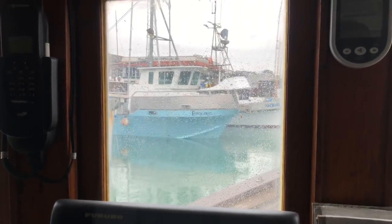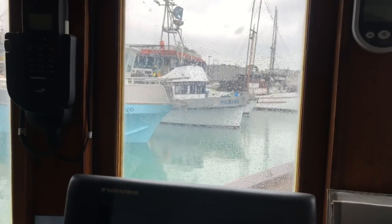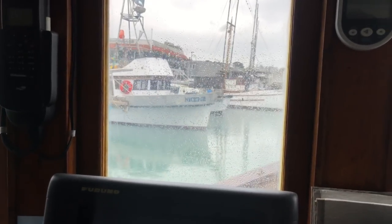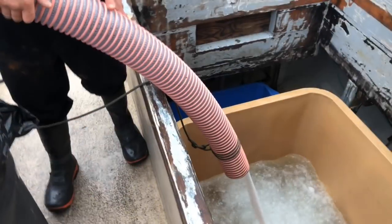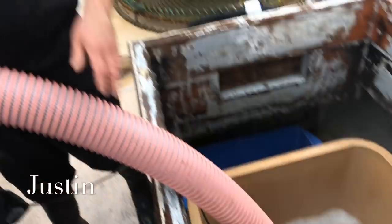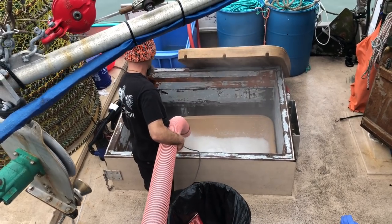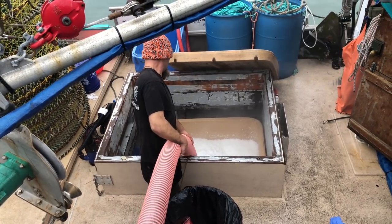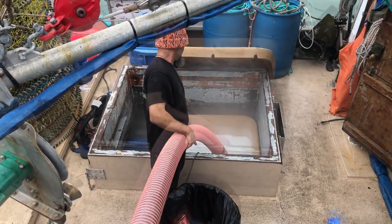After we're done loading up about 200 pounds of frozen squid for bait, it's time to go get ice. We'll slush big totes of seawater with shaved ice to make a nice slurry to put the fish in. What you doing, Justin? Justin will slush 3 totes of ice below the deck. These 3 totes should allow us to get about 1,000 pounds of fish on board before we have to come back into port.